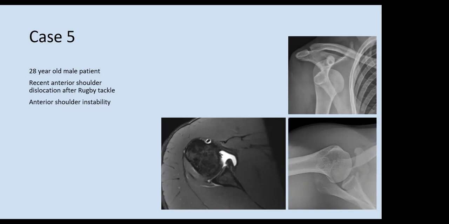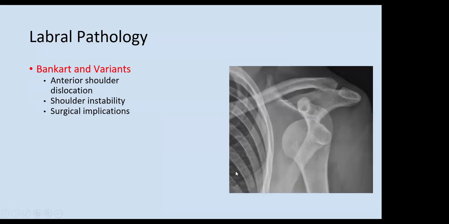Yes, yeah, you are correct. Yeah, this is a bony Bankart. Rugby tackle is one of those worst kinds of shoulder injuries where patients dislocate all the time. And we can see the fracture fragment here involving the anterior aspect of the glenoid. This is actually after they reduced the shoulder. This was the pre-shoulder reduction, and this is post-shoulder reduction. And as you said, on the MRI, the axial T1 fat saturated sequence, we see this bony fragment here of the labrum. So this is a bony Bankart.